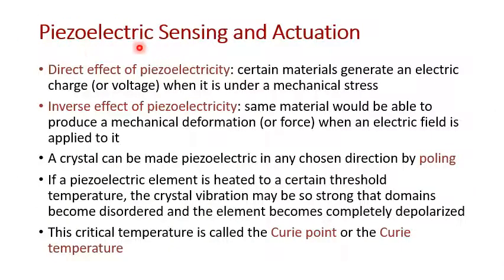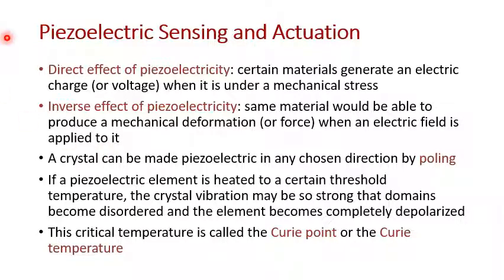Now we will look at sensing and actuation based on the piezoelectric effect. So the direct effect of piezoelectricity is when certain materials such as quartz can generate an electric charge or voltage when it is under a mechanical stress. The inverse effect is when the same material can produce a mechanical deformation or force when an electric field is applied to it. Now, this piezoelectric effect is commonly seen in an acoustic transducer, in microvalves, accelerometers, speakers, microphones, or even chemical sensors.